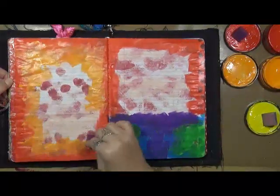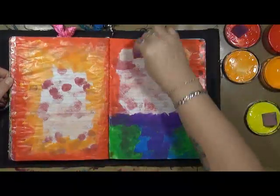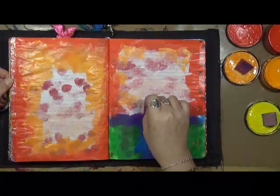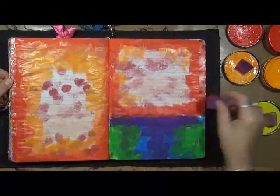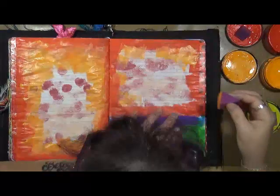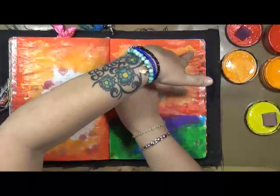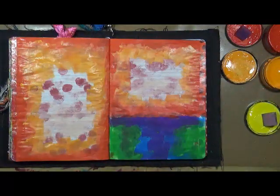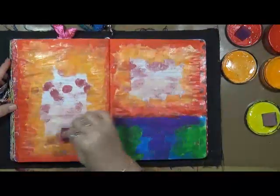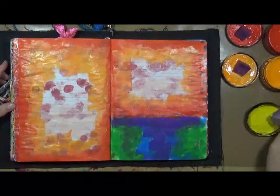I'll be honest with you, I love paints. I love to play and paint because you're going to end up with something so different all the time. I'm going to put this red right here. And paints can be used in so many different combinations of colors, and combinations of techniques and styles. I'm a paint addict. Hi, my name is Cindy Utter, and I'm addicted to paint. But I just love to play. I love to play and paint. I love to see what it's going to do for me.